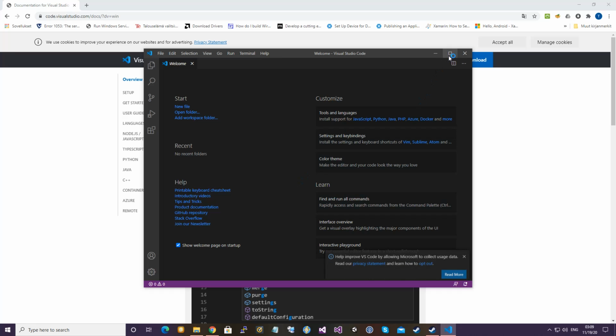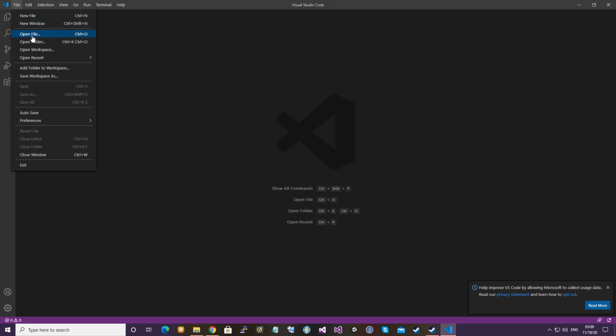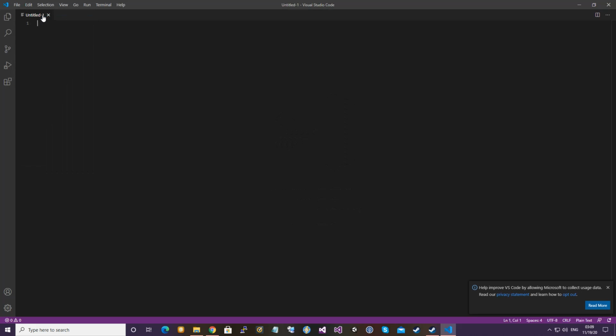And maximize that window. I close that welcome tab, and new file. This is only for testing that everything will work. So I create C# plus my class, and there is only one field, public int count, get and set, nothing else.